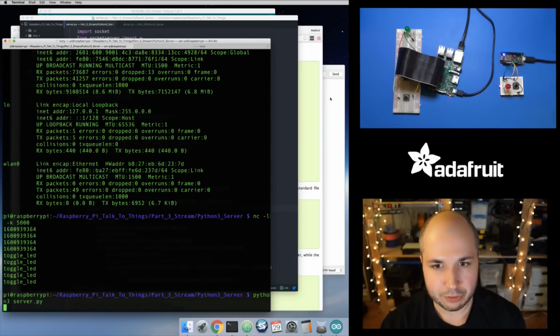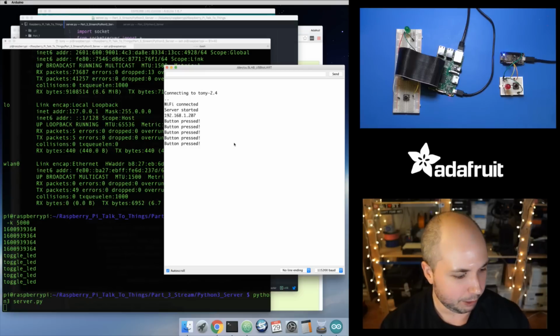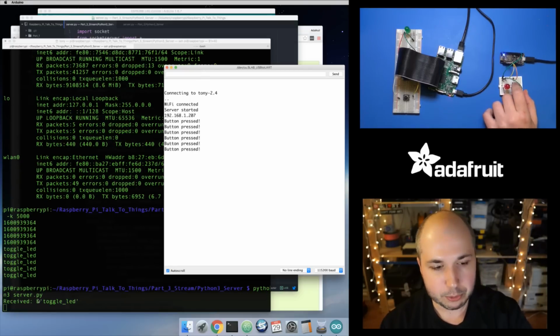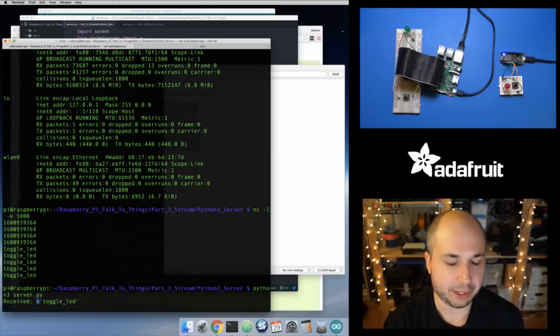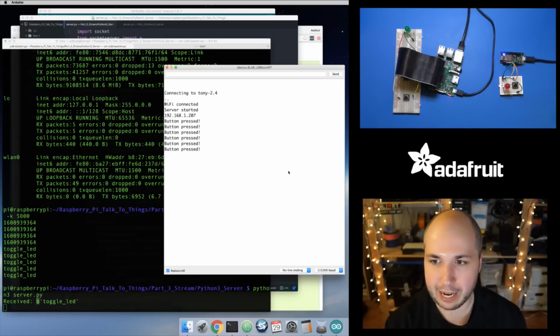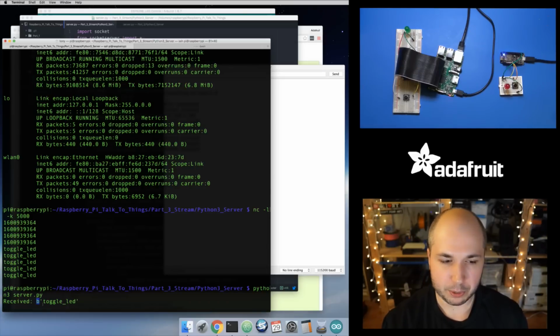And let's try. So for my ESP, I'm going to press the button here. And this is cool. We see received b'toggle LED'. You see this b because, like I mentioned before, this is a raw byte string, because sockets are basically sending and receiving bytes. And this ESP board is sending ASCII bytes. Strings in Python 3 are Unicode by default, but it doesn't know that this socket connection is Unicode data. It just knows that it's raw bytes.